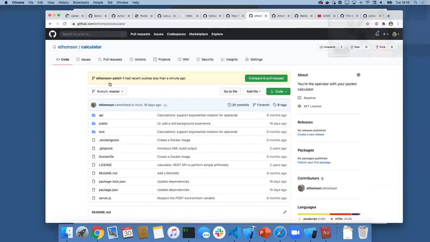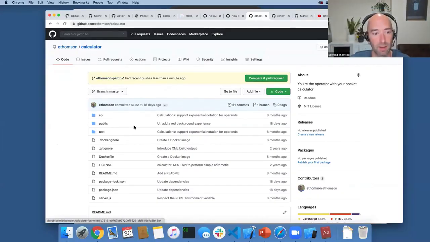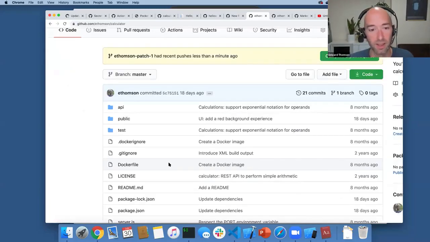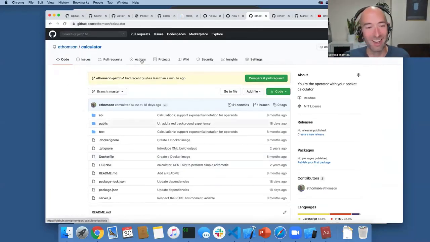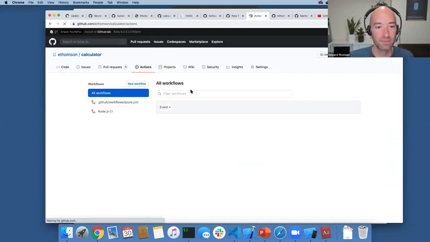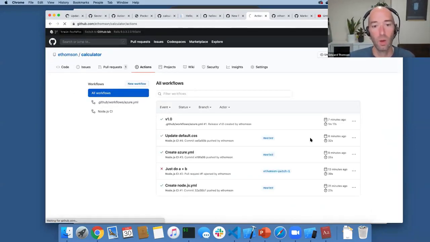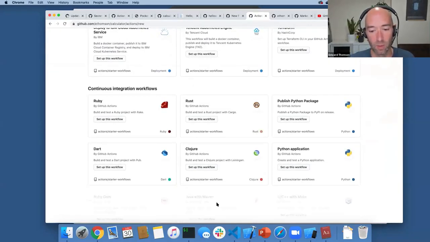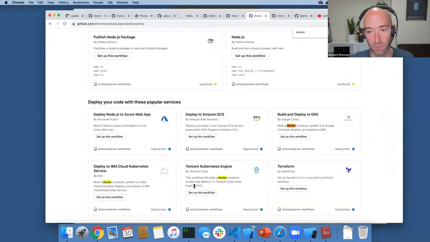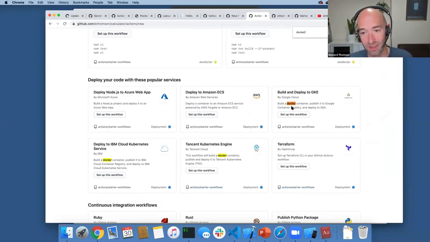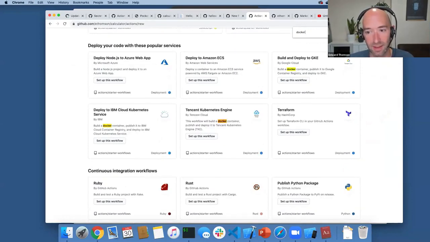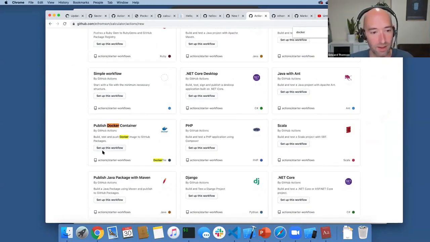For example, GitHub Packages. So I'm back at my calculator application, and if you look here, I've got a Docker file. I actually generally package this up as a Docker file, and that's actually the way I do development. I love developing in a Docker container. And if I go to the Actions tab and click New Workflow, one of the suggestions that we have is around Docker containers. And if I click more workflows and search for Docker, we'll see some of them. In fact, the deployment workflows are centered around Docker, but that's not it. If we keep searching, there we go, publish Docker container.